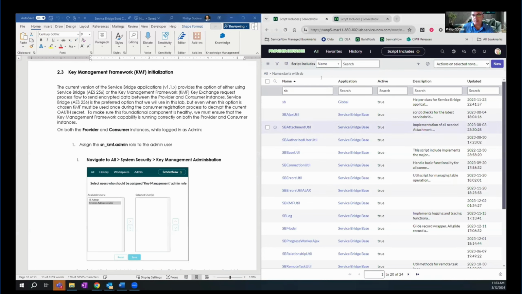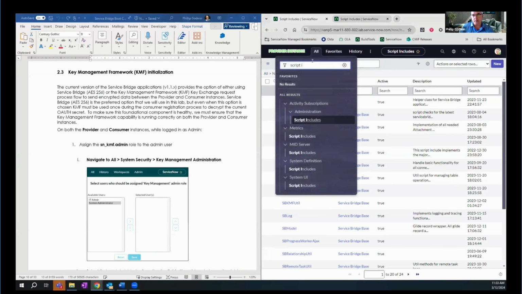This is not something admin has access to up front, so we actually need to make sure that admin has the SN_KMF admin role. And again, this needs to be done on both instances.